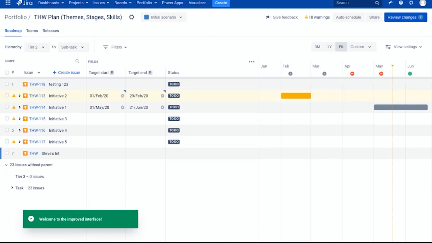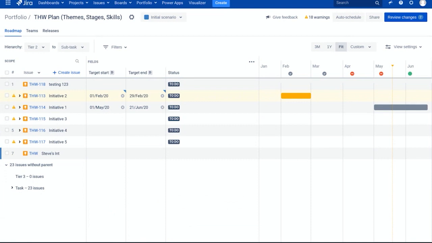Now, there are some features that exist in the new version that do not exist in the old version, and vice versa. So it's not entirely clear how Atlassian is going to play this out in the coming months, whether they're going to start rolling some of those older features into the new version, or if they're still going to kind of create two styles of Portfolio so that you can do things in different ways. But those are the main overview differences, and I want to make sure everybody's aware of those because, like I said, just recently in your cloud instances, Atlassian has turned on advanced roadmap planning.